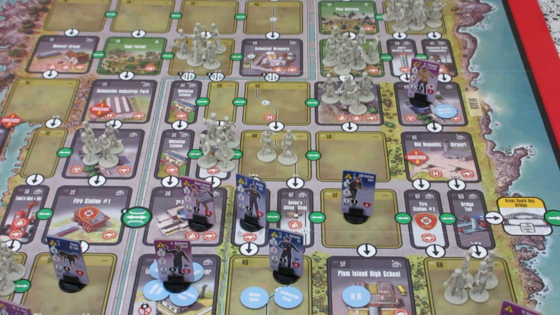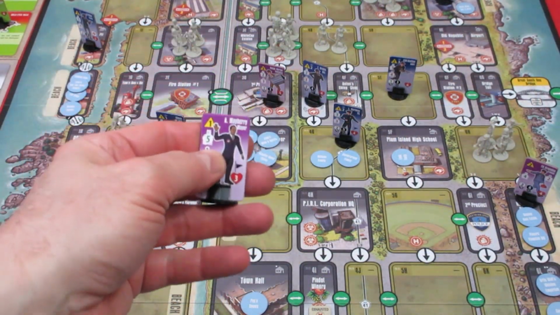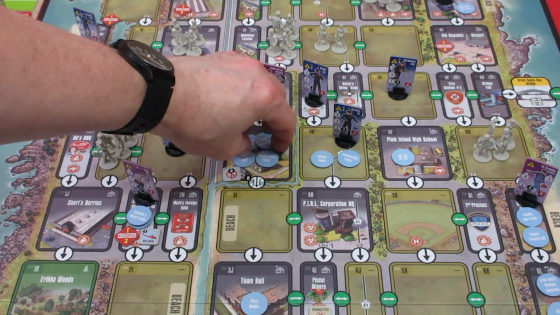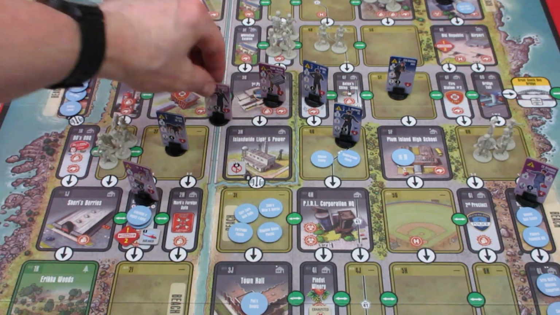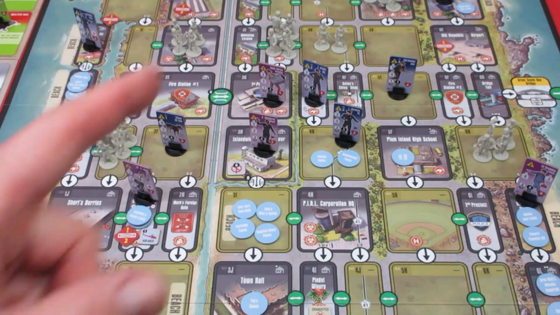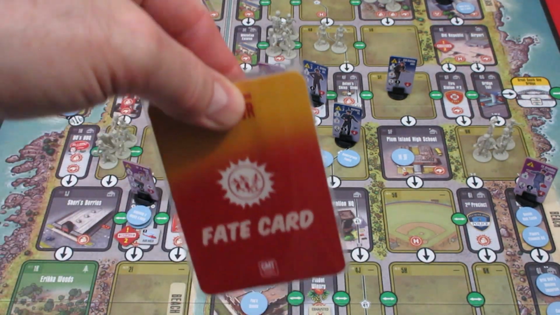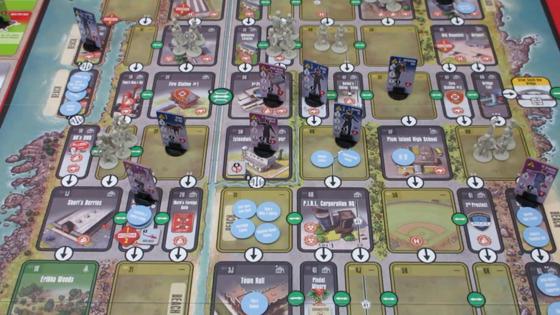Now we have follow actions if we so desire. All right, we are going to do a follow action. We are going to have the mayor, who has an admin rating of 5, tell all these civilians to move out. So he can move all 4 of them right here from the power company. So that's going to be a follow action. And yes, when you do a follow action, you have to grab a fate card and you must look at the bottom and see if there's going to be an event. No event card. And that's the end of my fate deck. I have to give it a shuffle.